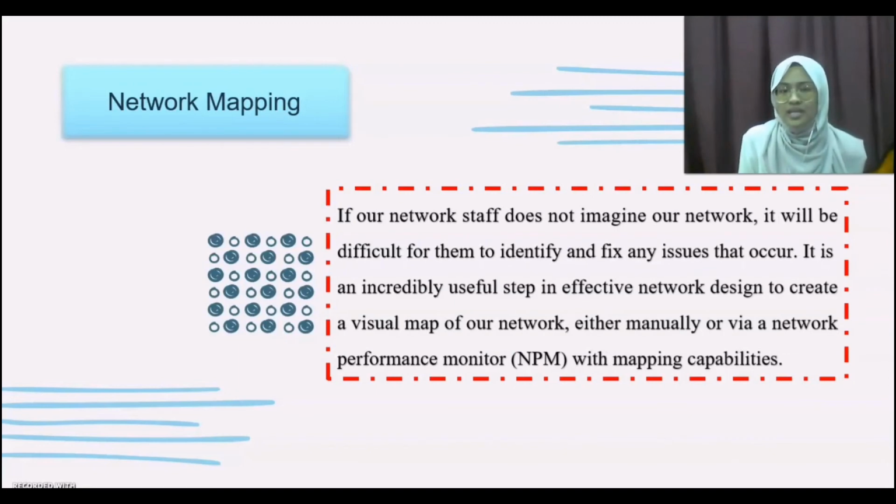If our network staff cannot visualize our network, it will be difficult for them to identify and fix any issues that occur. It is an incredibly useful step in effective network design to create a visual map of our network, either manually or via a network performance monitor (NPM) with mapping capabilities.